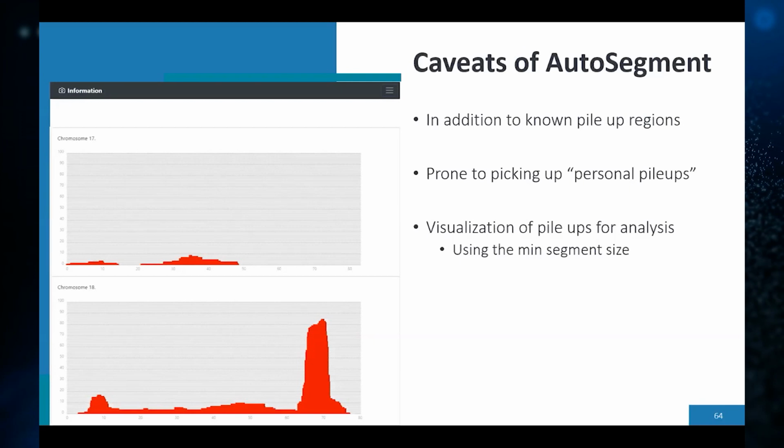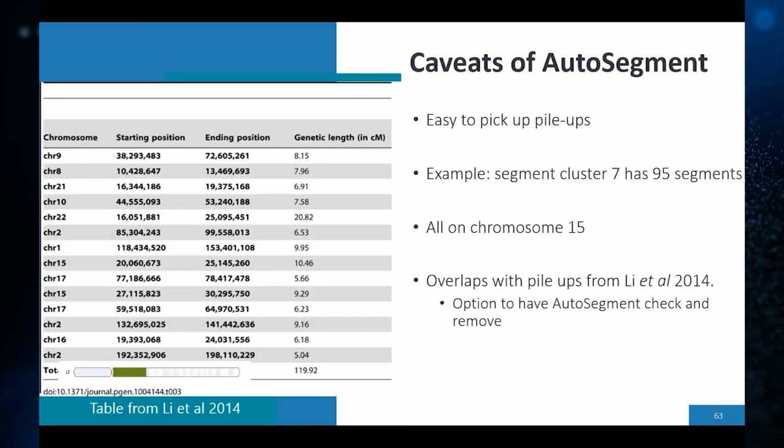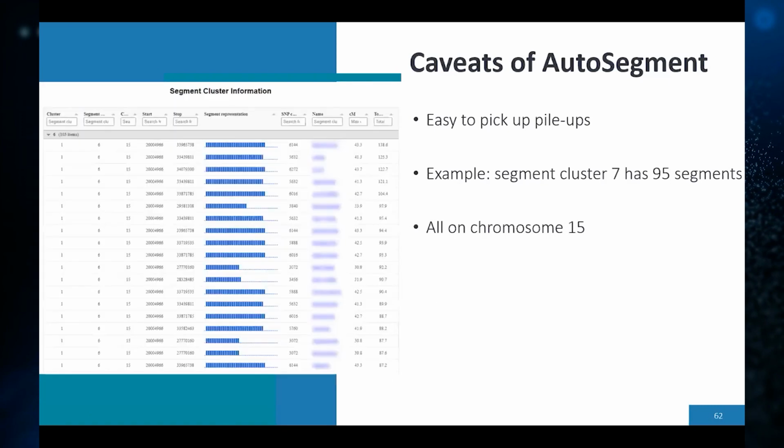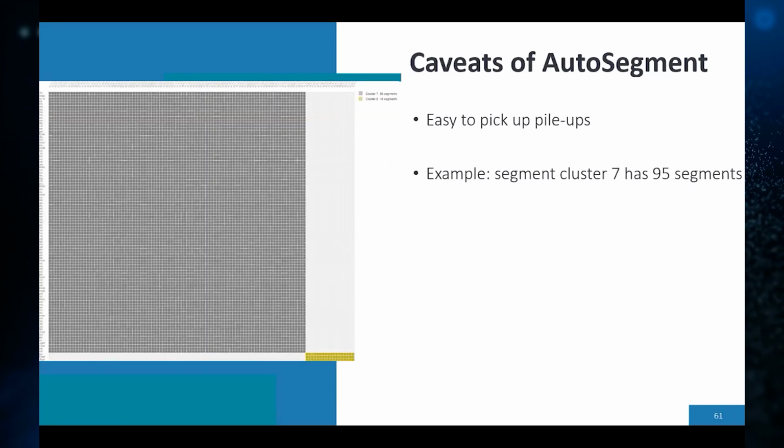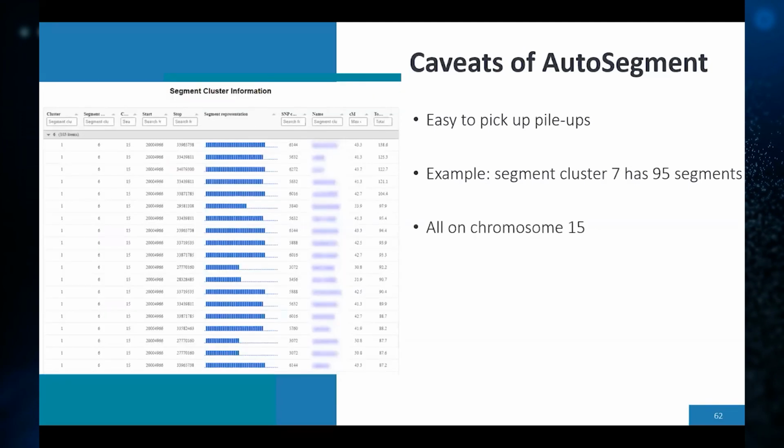So we don't want the pileup in there. I'm trying to make sure I understand this. Yeah. Right. What I do is I remove the known pileups from this study. It's an option to get those removed. You can tick this feature, and it will remove all of those pileups. So then you don't see the pileups that are already known in the literature. But it's still possible to have some pileups that are specific to your data set, so that are not in this particular table. Those are your personal pileups, and you would easily see them because of those large segment clusters with pieces that all start at the same position.